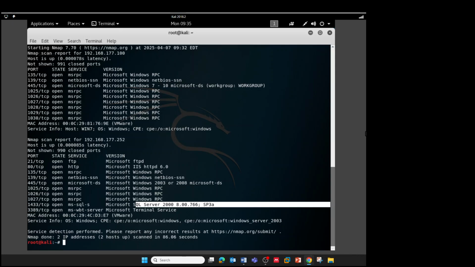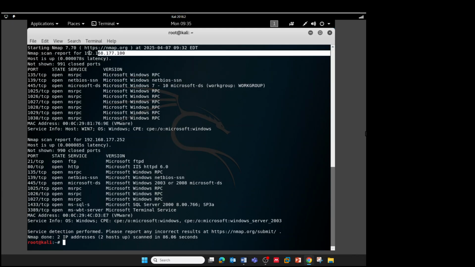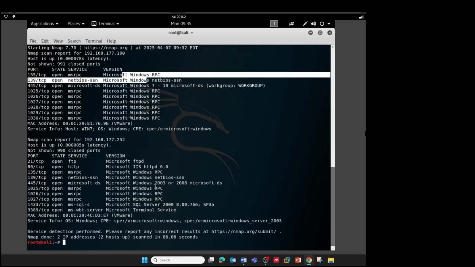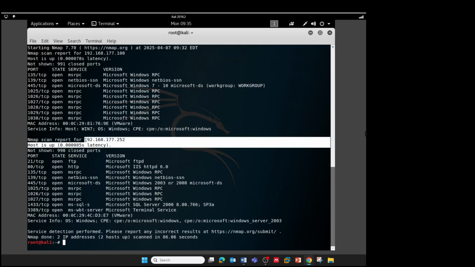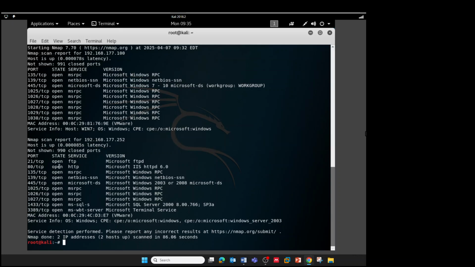Okay, so the next thing is, now that we've identified the version, these targets are actually Windows. So this one that ends with .100 is a Windows-based system. The one that ends with .252 is also a Windows system. And we have seen different kinds of ports that are open. We know the importance of having port 80, which means it's running HTTP. And we could see that FTP is also open, which means the system can likely be vulnerable to an FTP attack, among others. But before I go into all of these details, I'm going to start Metasploit.